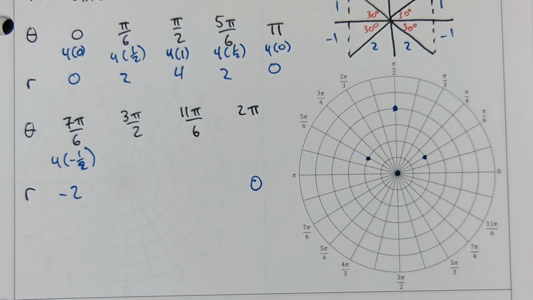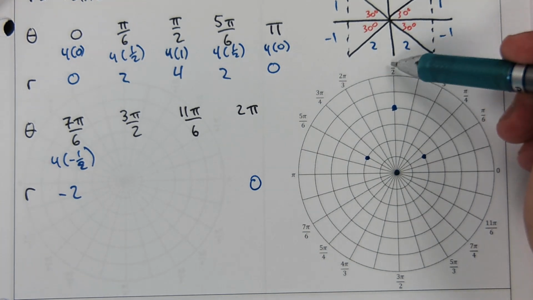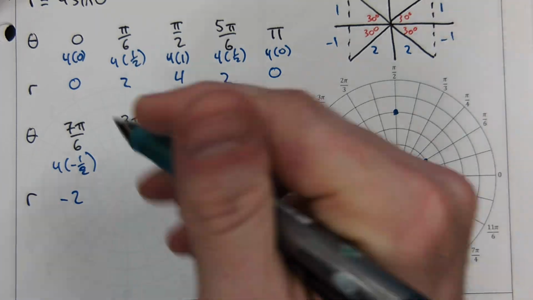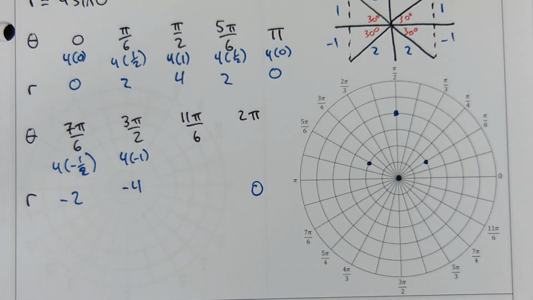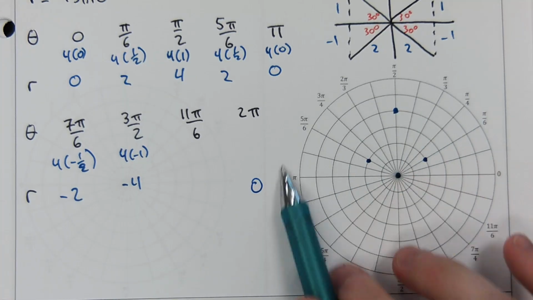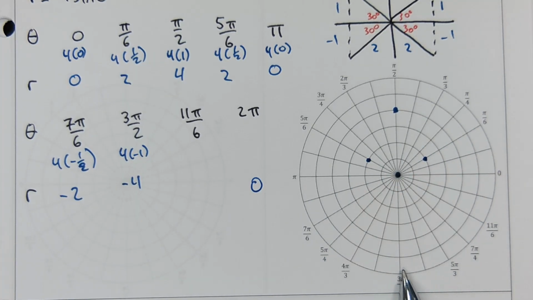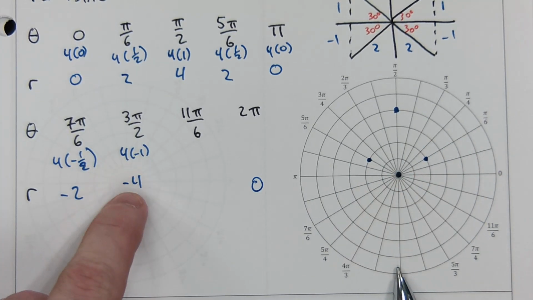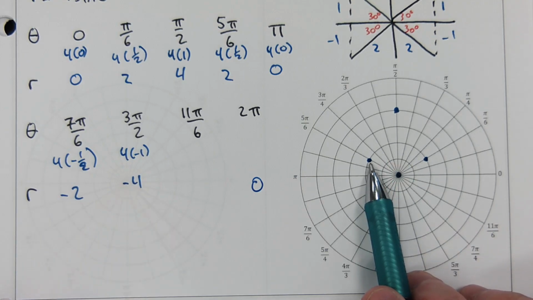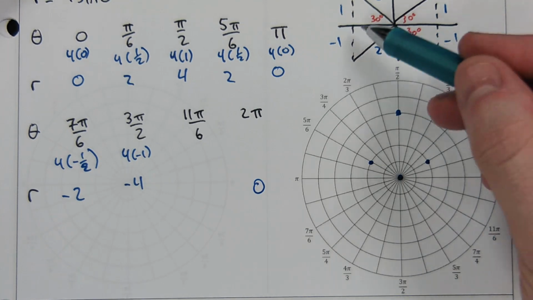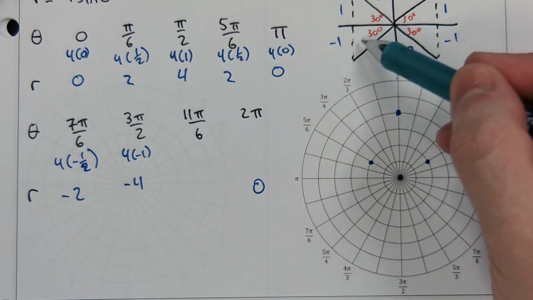Okay, at 3 pi over 2, sine is -1, because here y is negative, but r is always positive. So it gets to be 4 times -1, a radius of -4. Okay, so go to the 3 pi over 2 zone, just here, but reflect 180 degrees onto the fourth ring. Oh, interesting. And then, by golly, that one happens again, but this time it's the reflection of this triangle.